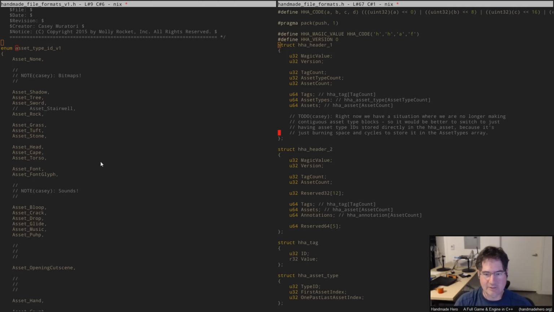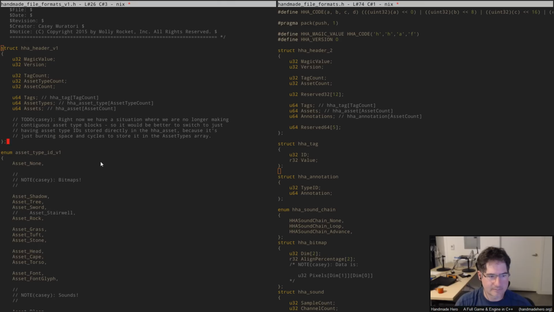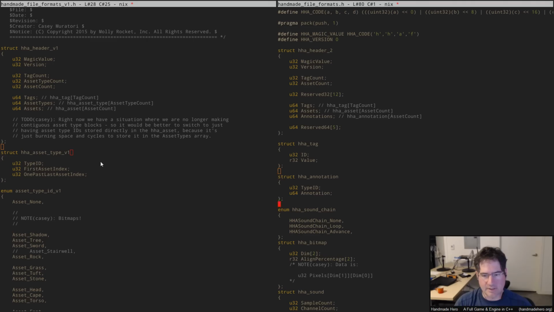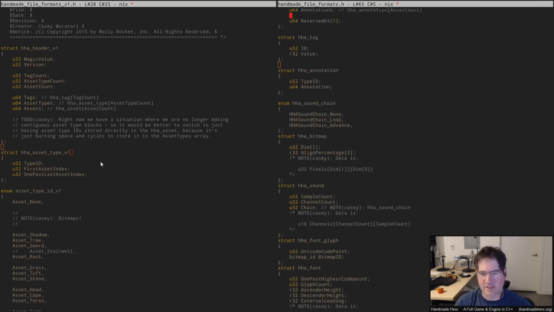Similarly, we've got an HHA header v1. That's what that used to look like, right? We've got this. And so then these things are the v2 versions. And similarly, the HHA asset, if it did have a type, we would duplicate it as well. But like I said, I think I'm just not going to do that.